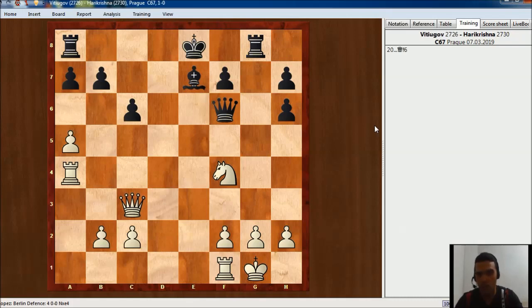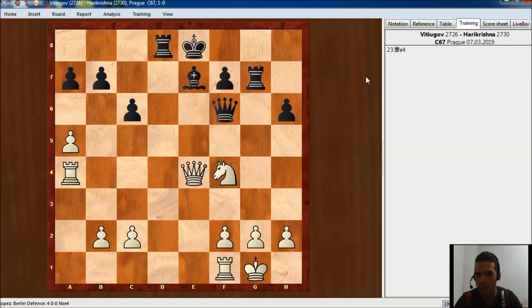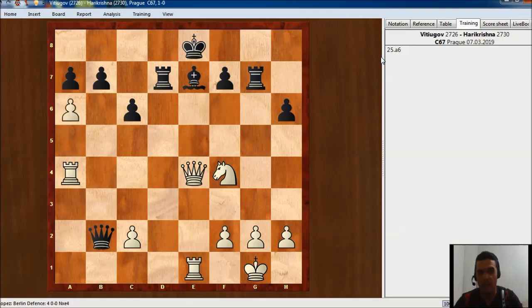Queen f6 — trying to exchange queens. Of course, if you feel your king is not safe and there could be an attack, it's a good idea to try to exchange queens. Of course Nikita didn't exchange and just played Queen d3, controlling the open line and also pointing at h7. Rook d8, Queen takes pawn, Rook g7, and Queen e4 is threatening Knight h5. So Queen takes b2, taking back the pawn, but now Rook e1 is very strong. Rook d7 protecting the bishop, and a6 destroying the queenside. Rook g5, h4, Rook g5, h4, Rook b5, a takes b, and Queen takes c6. Now White has an extra pawn and the Black king keeps unsafe in the center.